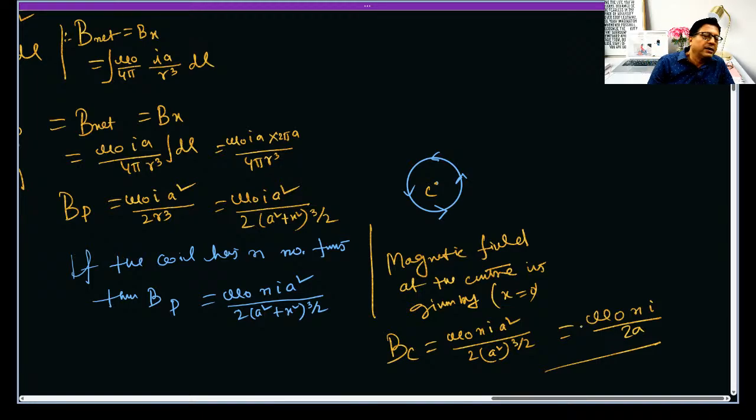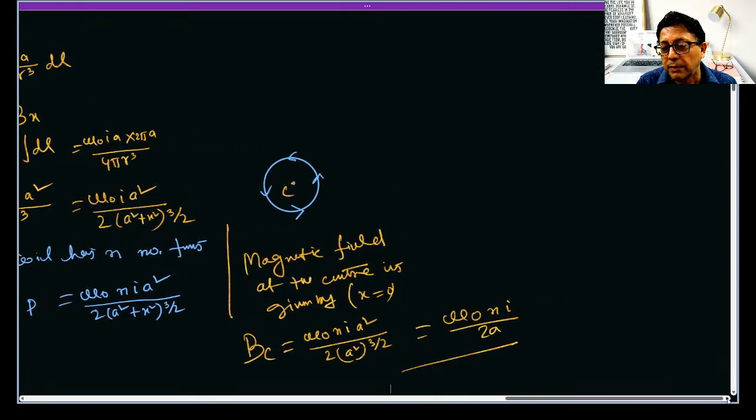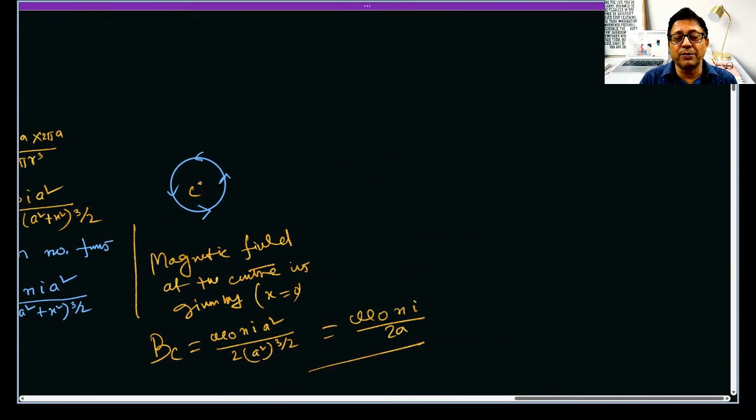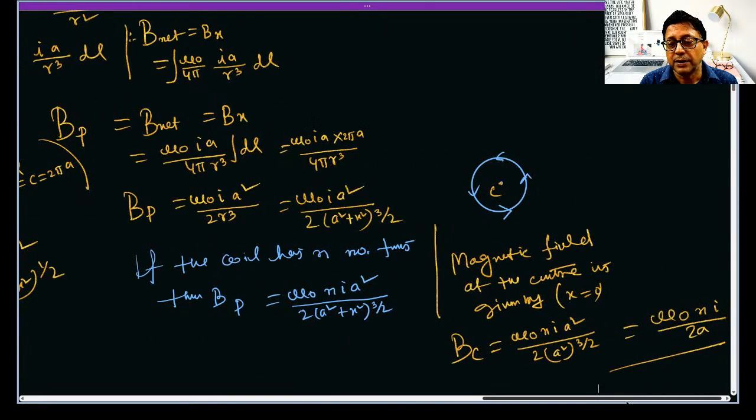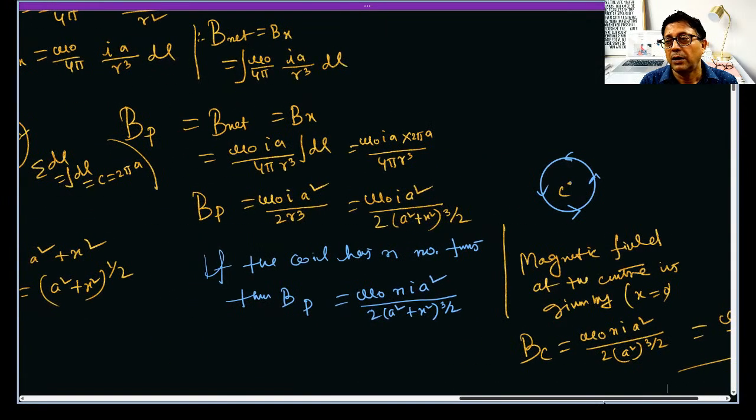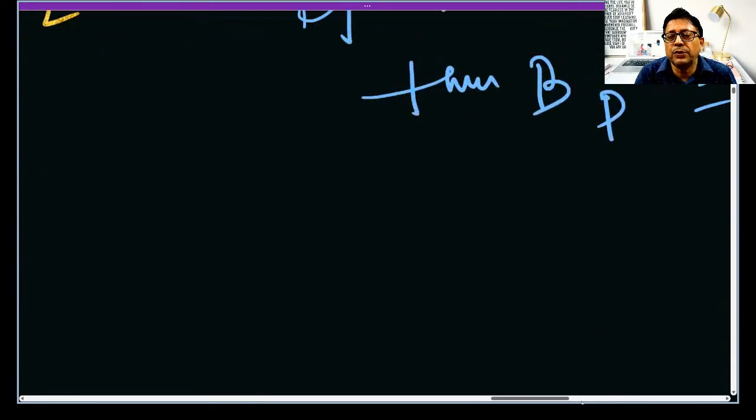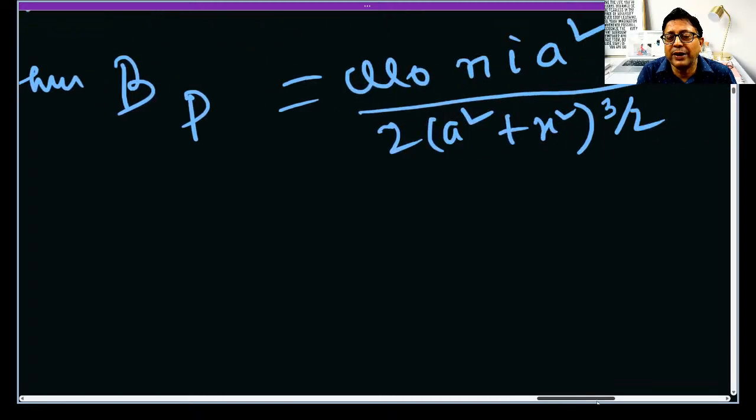This is magnetic field due to the circular current carrying wire having n number of turns at the center of the loop. Okay? Is mu 0 N I by 2A. Now a question arises. Practical situation, there may be semicircular wire. Then what will happen, you think? What will happen for semicircular wire? Go for finding magnetic field due to semicircular wire.